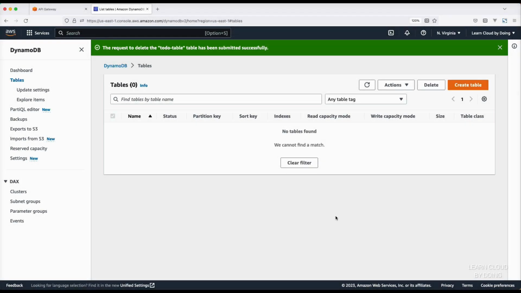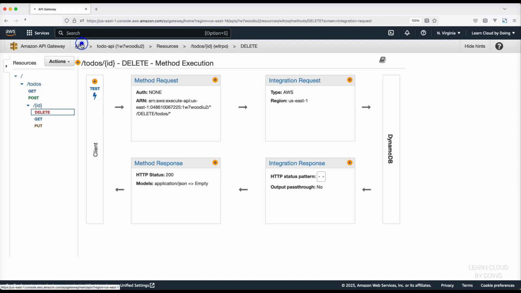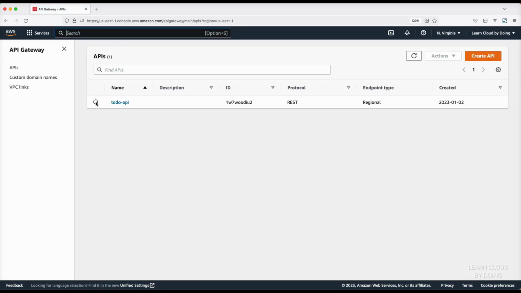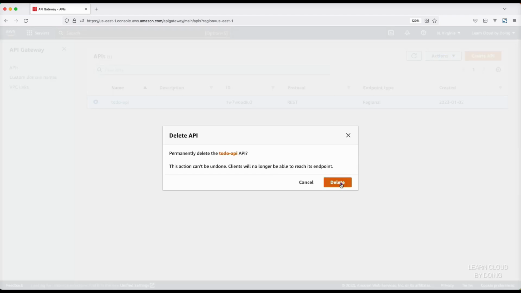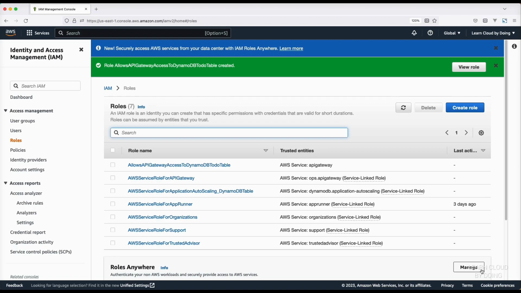Then delete your API. Finally, delete your policy and role.